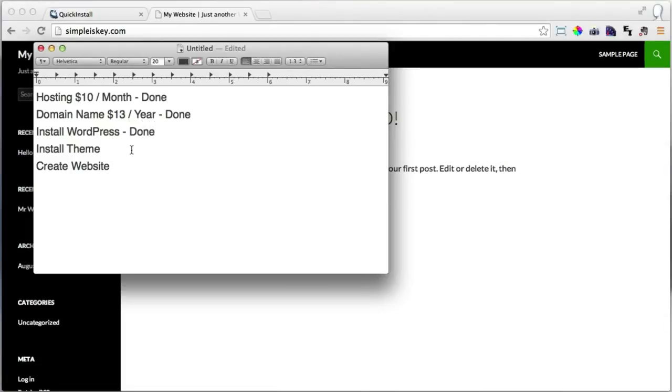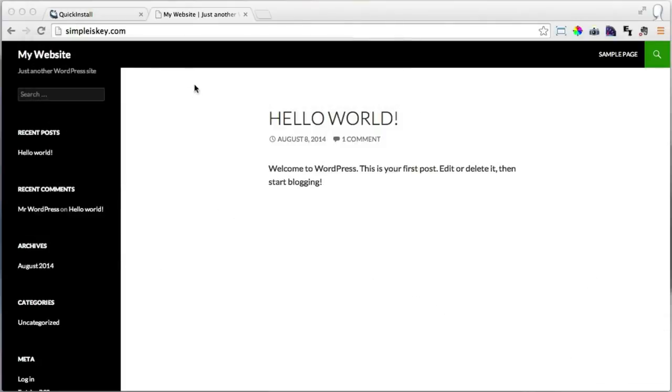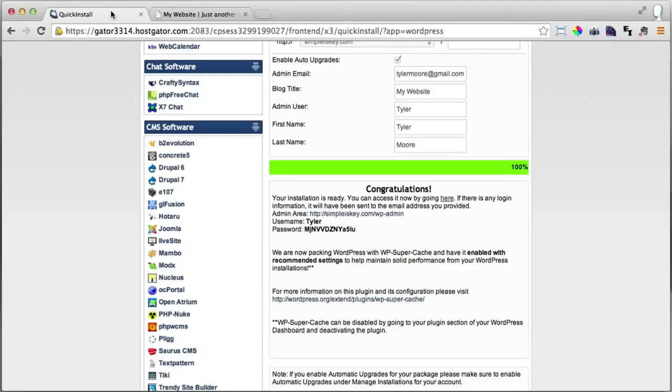The next thing we need to do is install our theme, but before we can do that, we have to log in to the back end of our website, also known as our dashboard. So let's do that right now. If we go back to Quick Install, we can see our username and our password.